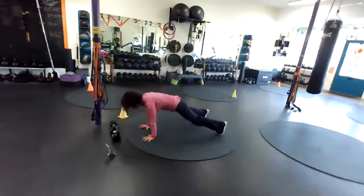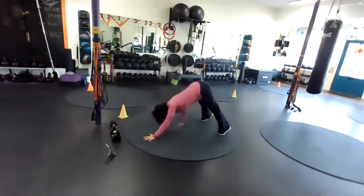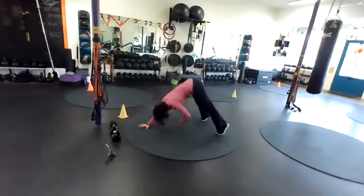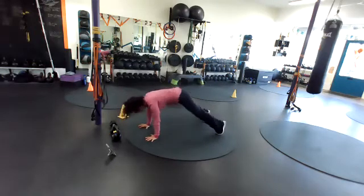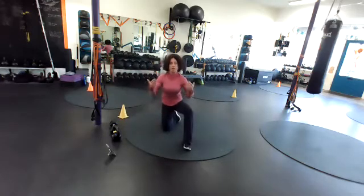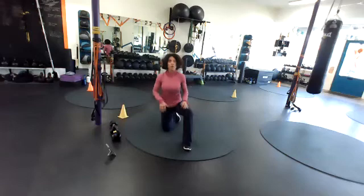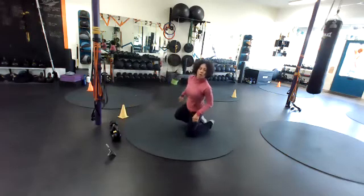All right, push back for downward dog, 1 shin tap, come back to plank. Downward dog, 1 shin tap, come back to plank. Now, once you're coming back into your plank, of course, what am I gonna say? Squeeze your butt as quickly as you can. Engage your glutes. It doesn't have to be a hard squeeze. Just has to be a purposeful, intentional glute squeeze. We're going 4, 3, 2, 1.